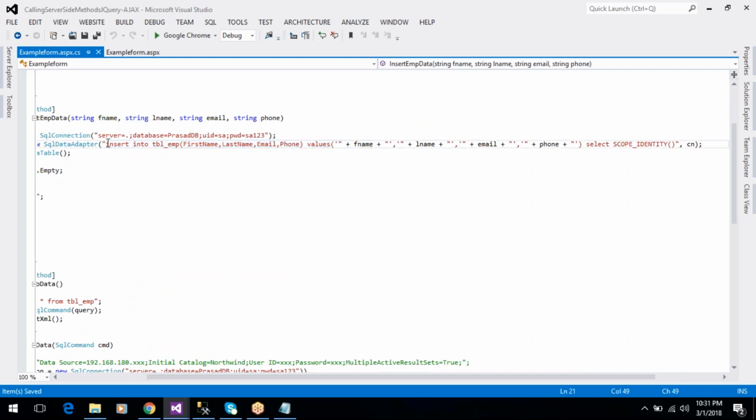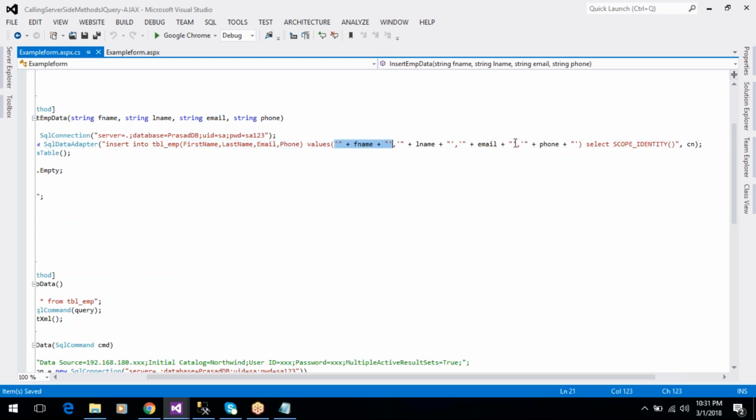This is the query to insert the data into the table: insert into this table, with field names first name, last name, email and phone number, and values for these fields.